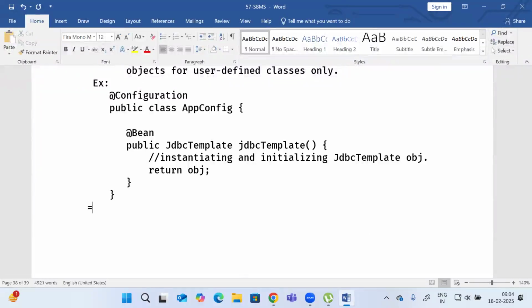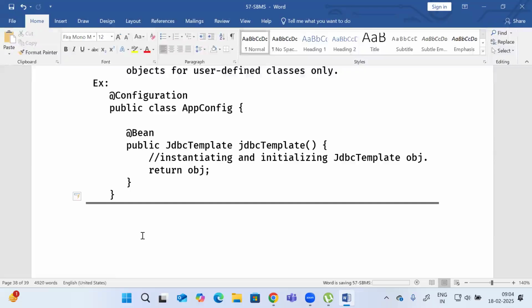There is one more annotation that I need to explain. If I explain one more annotation tomorrow, then we'll start the first example by using annotations. The next annotation that I'm going to explain is called ComponentScan. I told you in Spring, there is a facility called what? Components auto scanning.